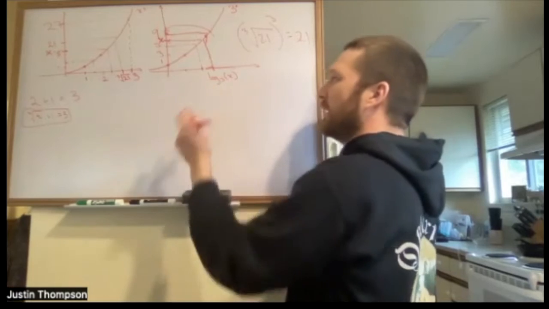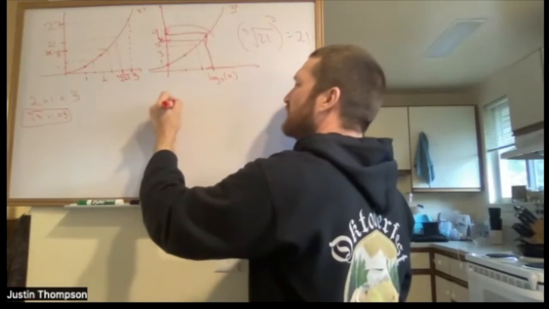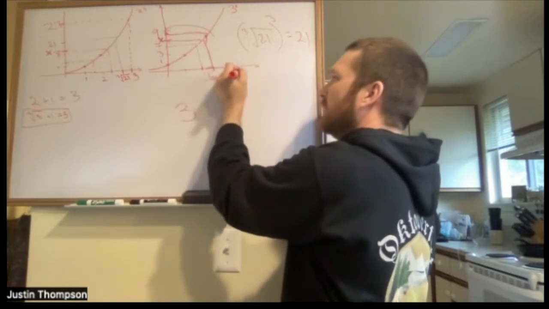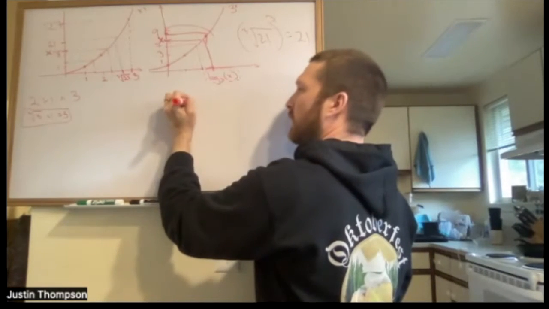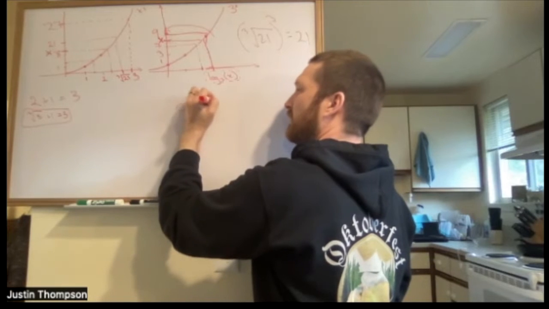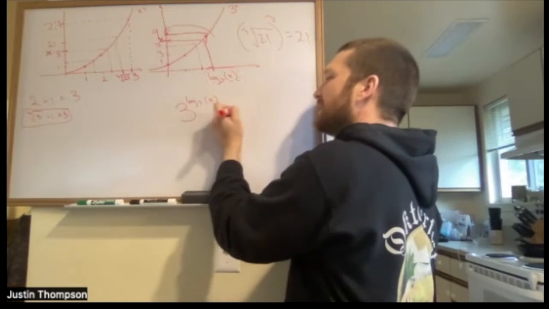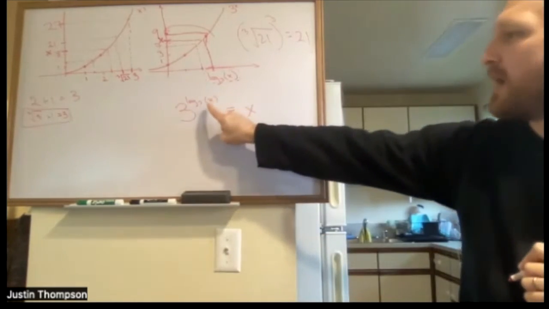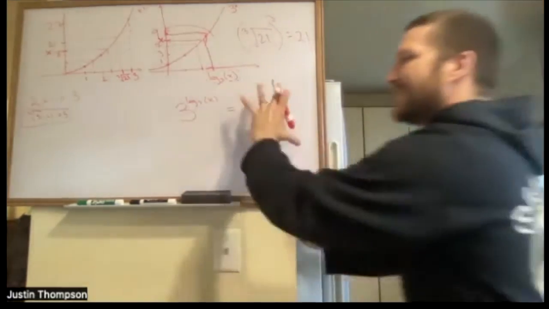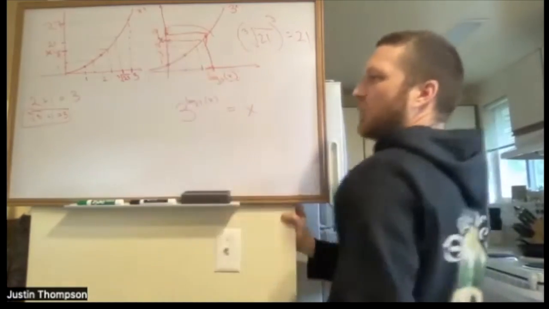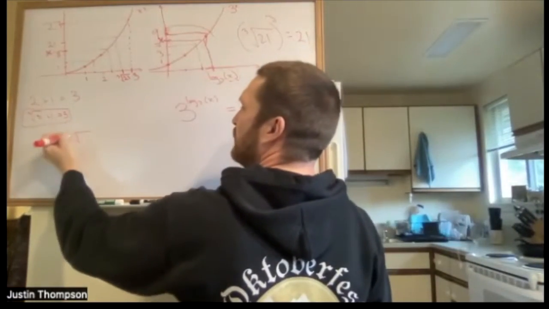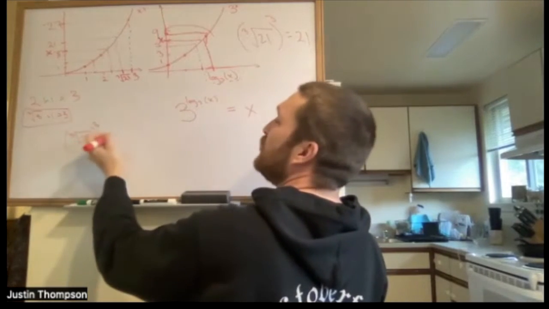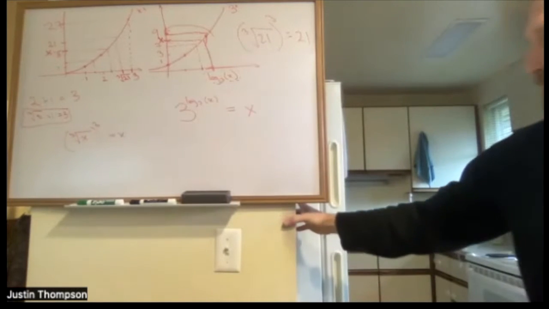How do I plug this into my original function? Well, my original function says you take 3 and then you plug in whatever number this is up in the exponent. So I'm going to do that. Log base 3 of X is equal to X. In other words, we're coming right back to where we started. This is the exact same thing that's going on when we say, if you take the cube root of X and then you cube it, you end back up where you started.